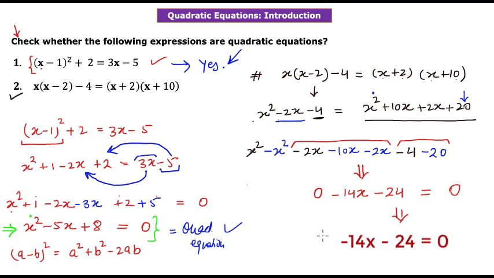See, that is why I was telling that we always need to evaluate after expanding all the terms and gathering the like terms together. And that is exactly what we did here. That apparently this expression did look like a quadratic without expanding and solving. But once we simplified, we realized that it is not a quadratic equation, right? So the answer to our problem number 2 is that it is not a quadratic equation, okay? So this is how you evaluate whether any given polynomial is a quadratic equation or not.